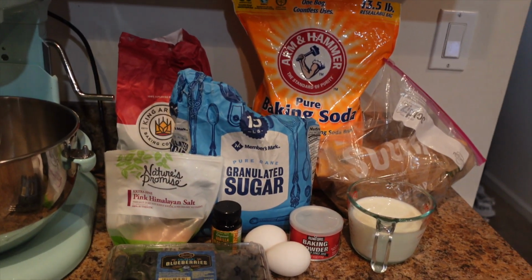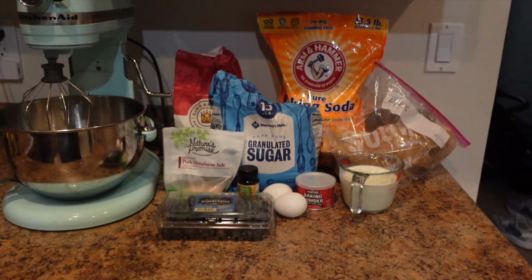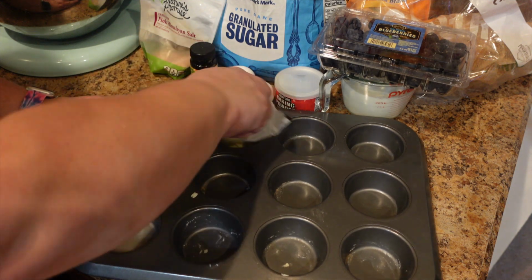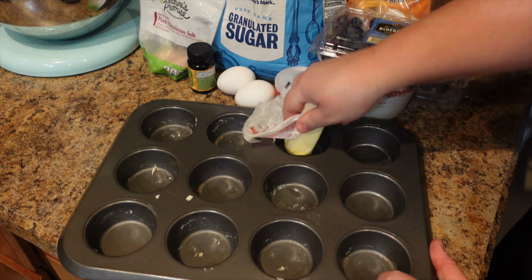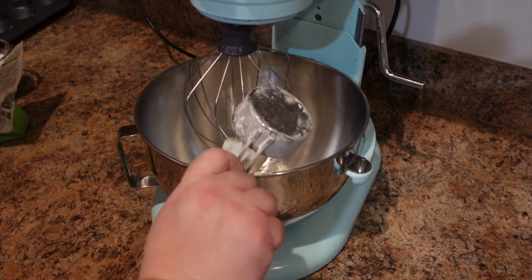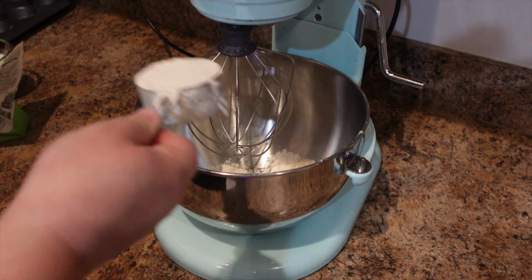Okay, second up we have the blueberry muffins. I swear I feel like a housewife from the 50s anytime I bake muffins from scratch. This recipe was very easy and I really liked the texture of the muffins when they were done. The recipe, again, will be linked down below, but I'll share some notes with you now, and they'll also be written under the recipe for your reference later.